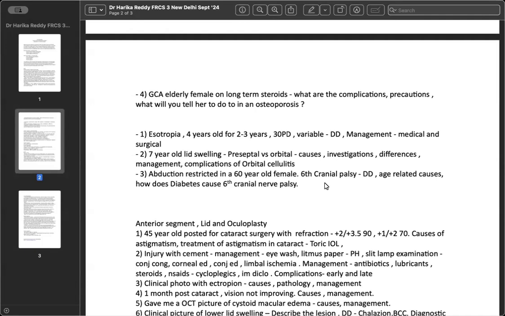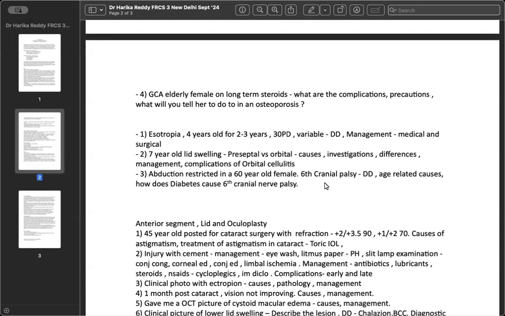What are the causes? So I told him the most common is preseptal or orbital cellulitis. Then there could be trauma. Then he was like, okay, so how would you differentiate between preseptal and orbital? So basically, in preseptal, the eye will be quiet, only the lid will be swollen, and it could be tender, and there will be increased temperature. Basically, all the signs of inflammation only in the lid, but the eye is white.